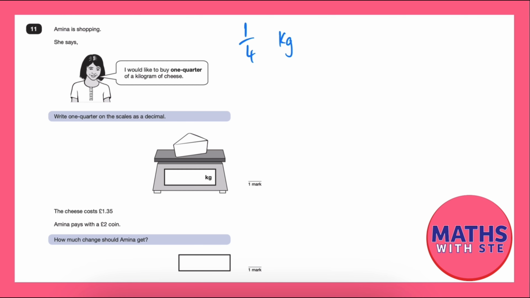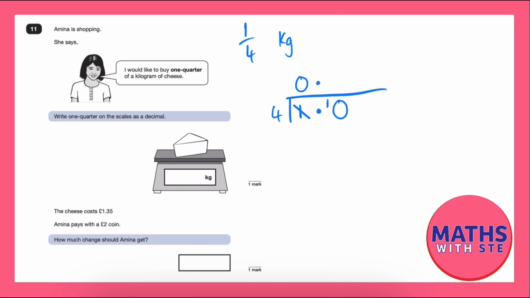Now, you might already know what 1/4 is as a decimal, but if you don't, here we go. You can use the bus stop method and make it into a decimal. So I'll do a little bus stop here with 4. How many times does 4 go into 1? 4 goes into 1 0 times. Add a point there, stick a 0 in, and now I carry this 1. Now, how many times does 4 go into 10?